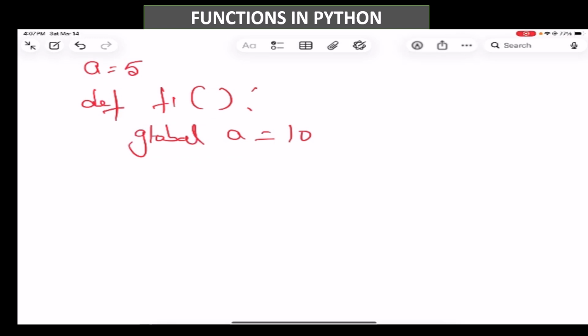This means what? This 5 has now become 10, because the moment I write a equals to 10, otherwise it would have been local. But now that I have written global here and I make this a 10, it's actually making this a 10. I can even simply write this way also.